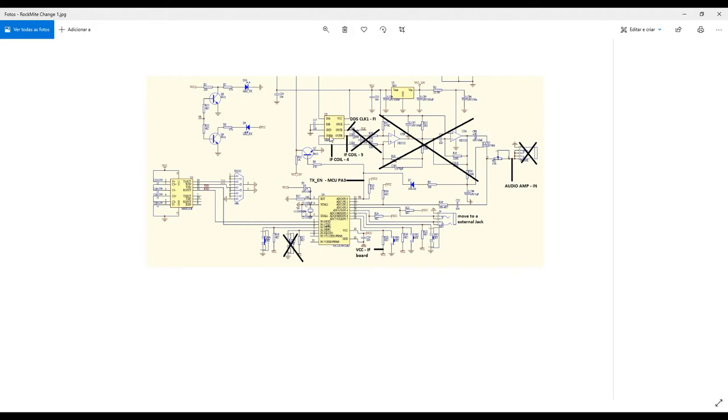And these output A and output B, okay? Those outputs go directly to an intermediate frequency coil, the famous toco, 455 kHz transformers that you can purchase on the internet and so on. Okay, this is what I did.